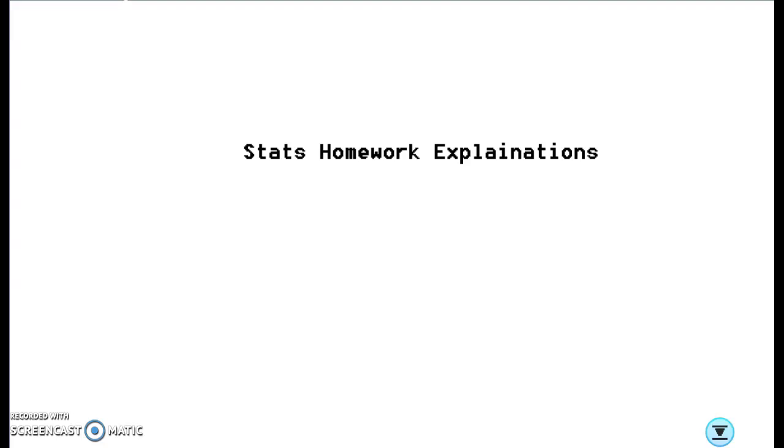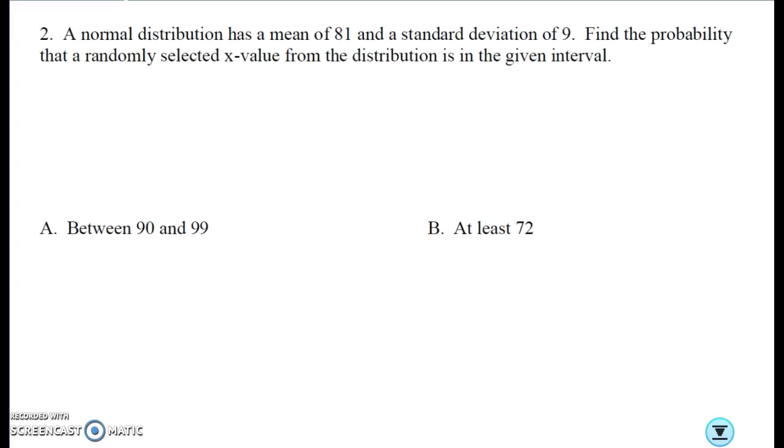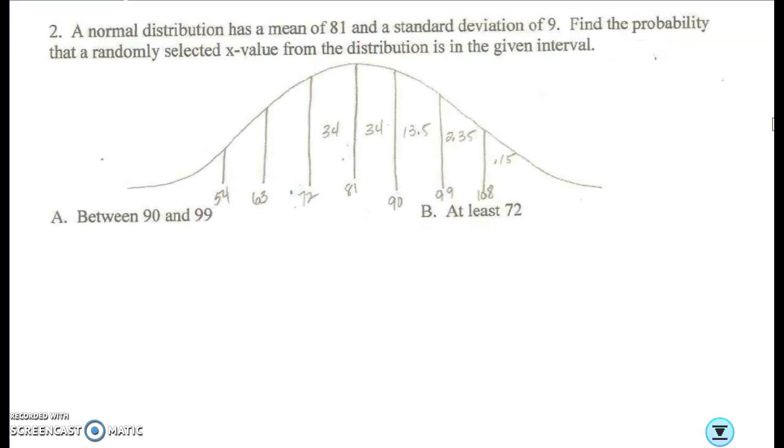Hi, everyone. Some of you asked for some explanations on last night's homework. So these were the questions that I received. Now you can view all of the homework answers to the entire document. And I suspect once you see the answers, you might be able to figure out your questions. But I just want to go over the two that people asked me about.